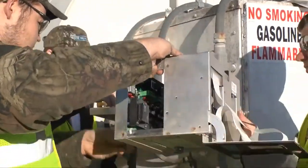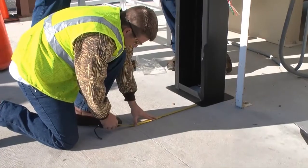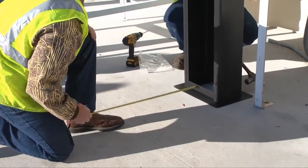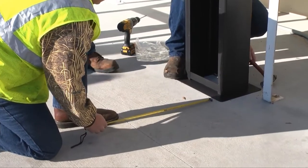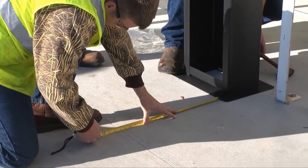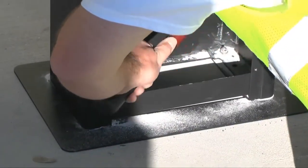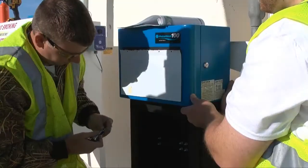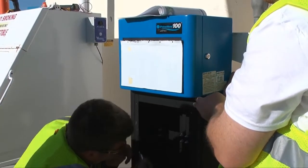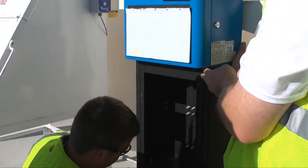Remove the old unit from its mounting position and set it aside. It's now time to plan the placement of the PV-100. Be sure to follow the instructions in the installation manual so that it's not mounted in a hazardous area. We decided to use the pedestal in this application, so we need to square the base plate and mark the holes for the anchor bolts. Be sure to use all four anchors. Next, attach the PV-100 head to the pedestal using the four mounting bolts included with the unit.